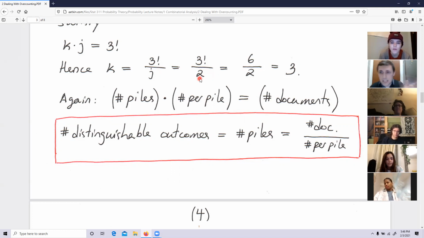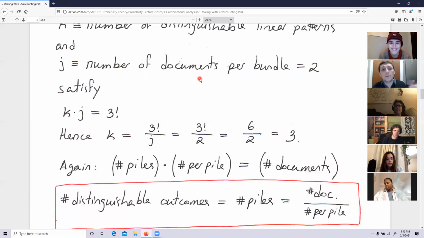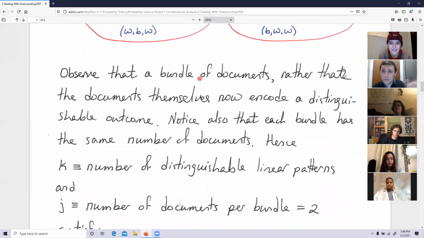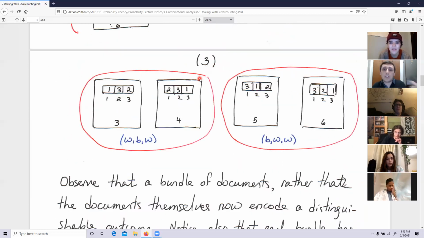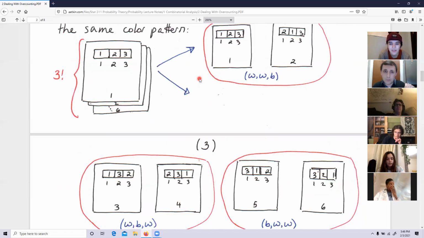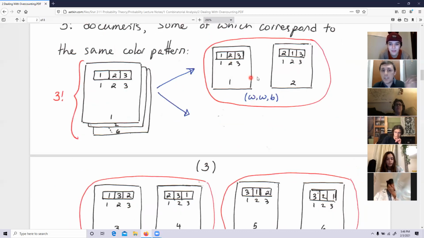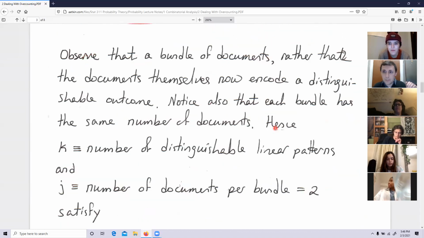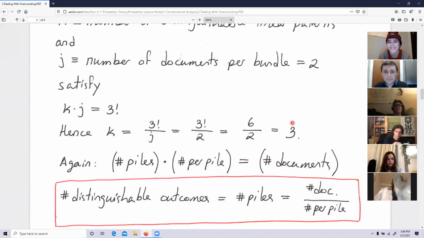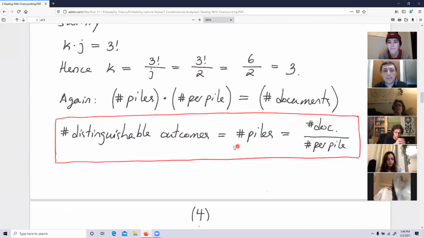Of course the English language does not work this way, because different objects have different numbers of nouns. So how many words can you find for a tree? And for trash, you can find trash, rubbish, refuse, or who knows, if you consider those to be synonymous. In this case, you can see that each outcome has exactly 2 words representing it, 2 codes representing it. Good? Amazing. So the way you calculate is simply that the number of distinguishable outcomes is the number of piles, which equals the number of documents divided by the number of documents per pile.